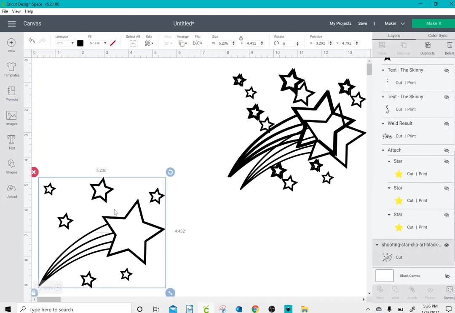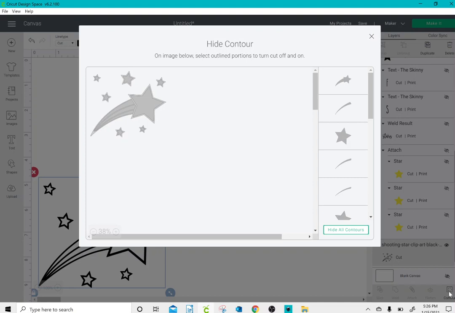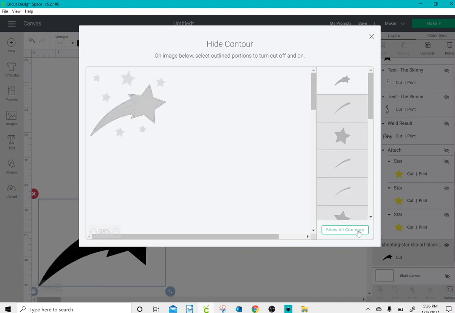I'm going to click on my design and you'll see that the contour box lit up. So I'm going to click on contour. And anytime I go into contour, I automatically click hide all contours. And I'm going to select everything that I want to be yellow in this image. So I'm going to get all the stars in the image.